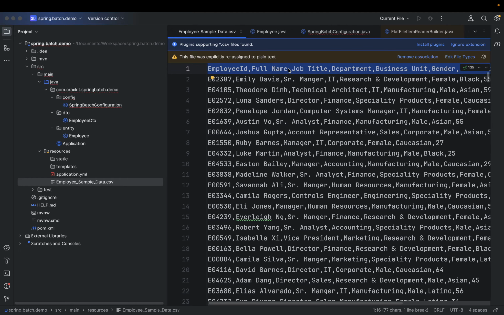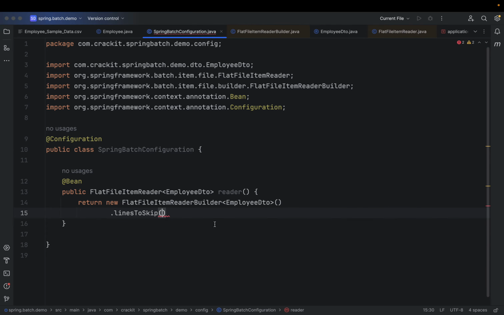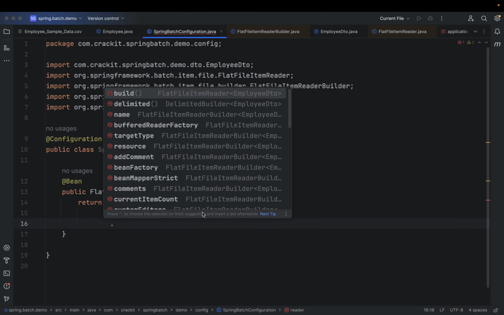Since my header is the first row, I don't want to process it when I save to the database. I am going to save only the data and not the header. So I need to skip my first line. That is why I am providing lines to skip as 1. If I give it as 1, it will skip the first row.